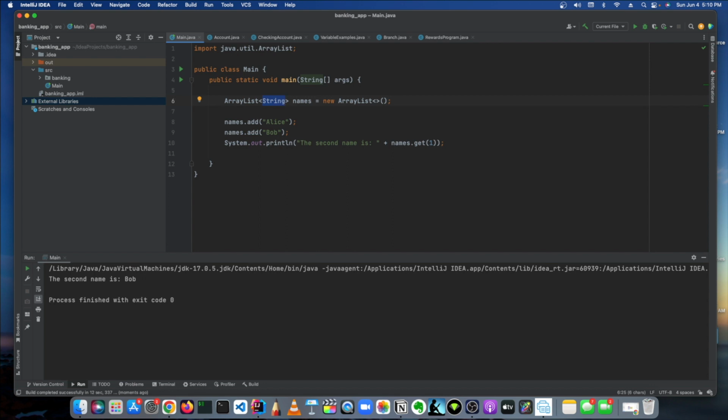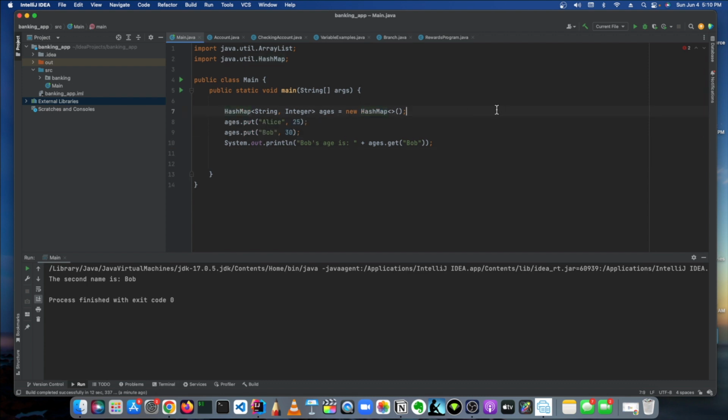Moving on to another type of value called a HashMap. This is basically using some sort of mapping to map key-value pairs, and I'll show you that in a second. I've got to import that class, so let me import that and give this a little space. Just like the ArrayList class type, if you hover over HashMap in IntelliJ, it will give you a lot of information about it.